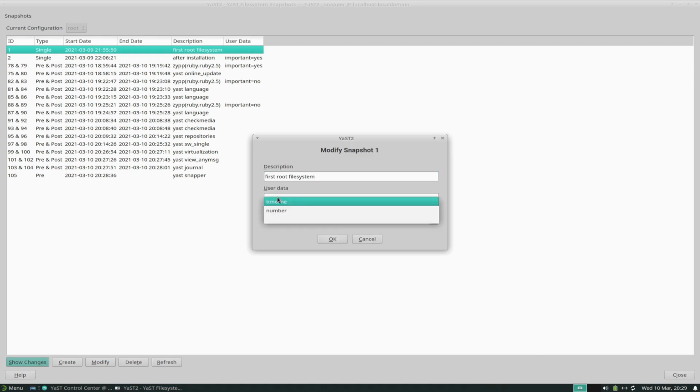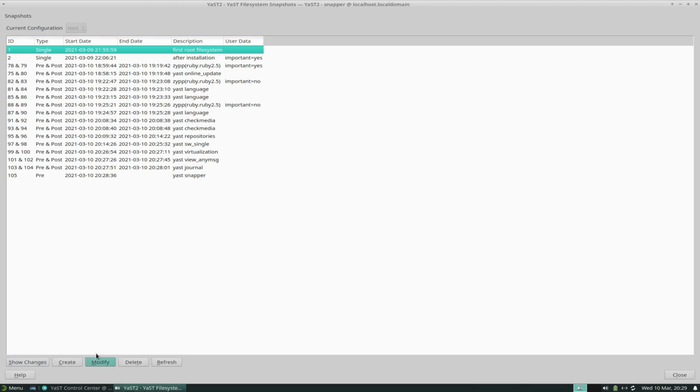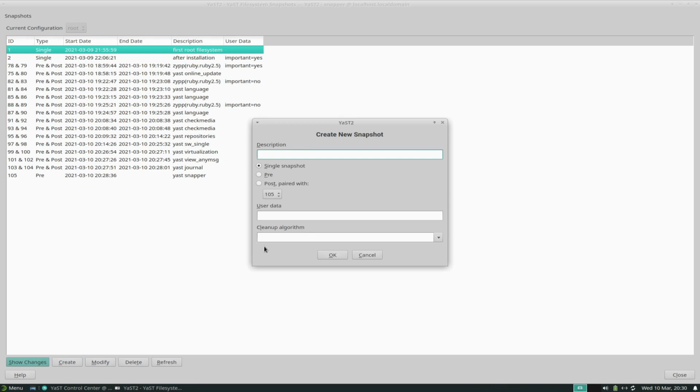We can here change the timeline or number cleanup algorithm, the user data, and we can here create a new one.